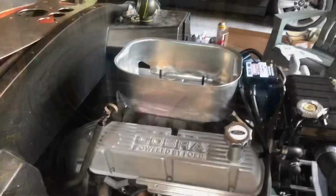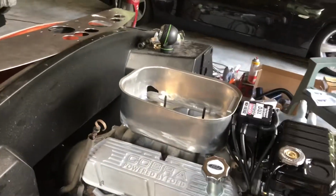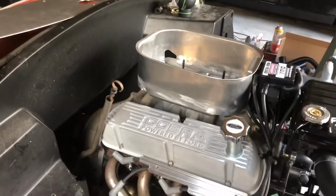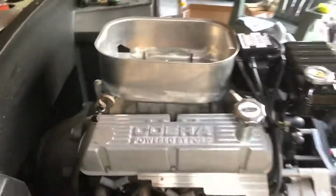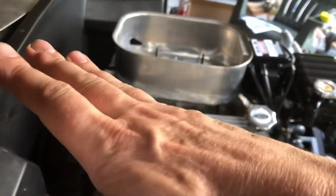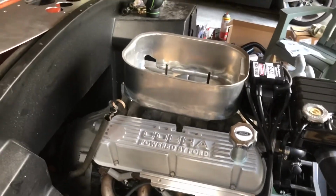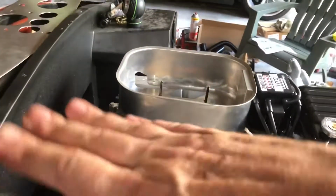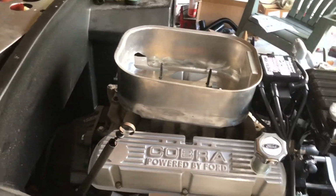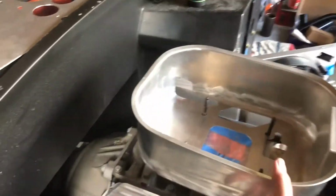Cool. All right, so it's the next day, and ironically, I'm working on cooling today because it's super hot. So sticky here today. But anyway, I don't know if you guys noticed yesterday when I installed the turkey pan, and I kind of showed it, it was sitting on an angle. And I just thought, back in the old days, they used to put spacers in there to angle your carb forward. I honestly think it was for going up hills and stuff like that, for the flow of gasoline. But I checked and I forgot that.